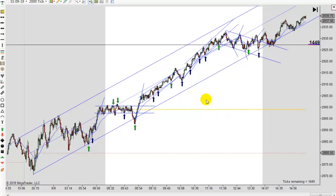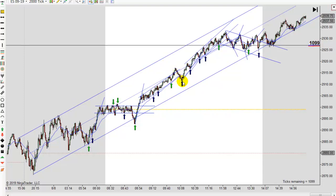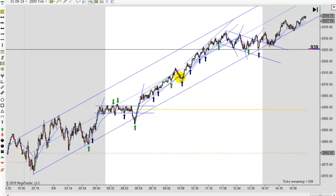Just be careful if you get an overshoot or something like that when you come back to the key entry point, because a lot of times when you get that overshoot, it won't be long. You'll probably have a break, and that's where you've got to be a little careful. That's one of the instances right in here. I think there's a second entry in this right here. I believe this is where it is. I'll have to dig in a little bit when we get a little closer. So that's one you've got to be careful on.